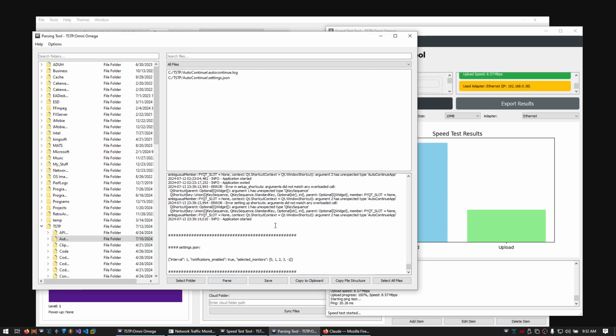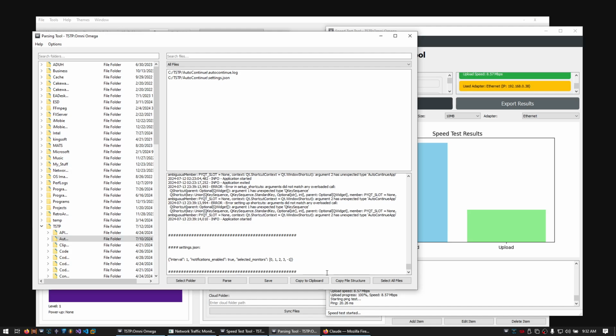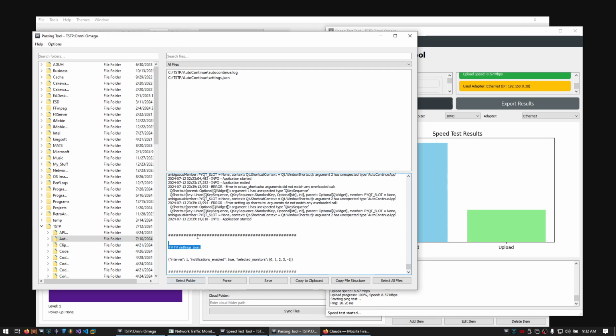So for example, now I have all of the logs of this folder, all the files of them, and I can copy them. It's separated by this delimiter. You can also copy the file structure.